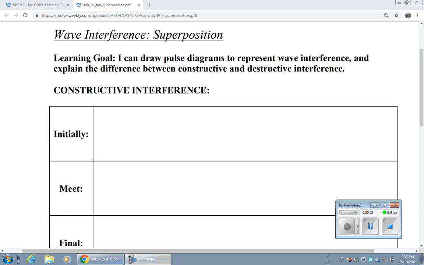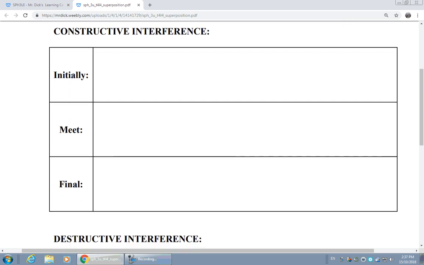When multiple wave pulses interact with one another or overlap one another, we call that interference. And that interference sets up one of two kinds of particular patterns. One kind is called constructive interference, and the opposite is called destructive interference. So we're just going to draw out a few simple examples of what situations could lead to both kinds.